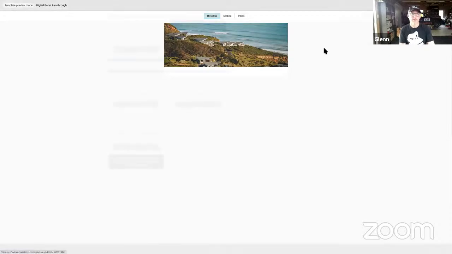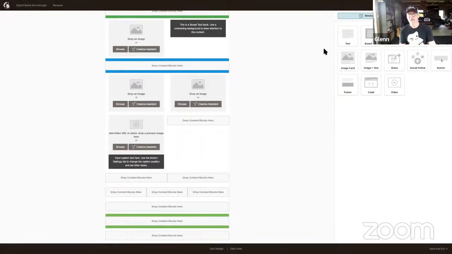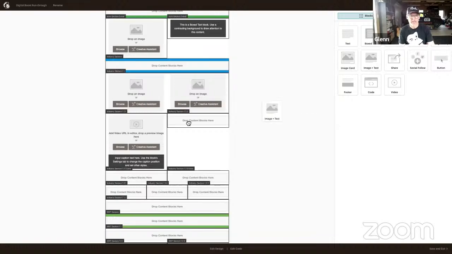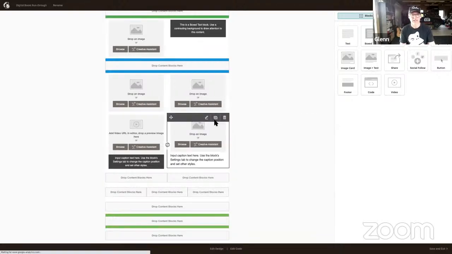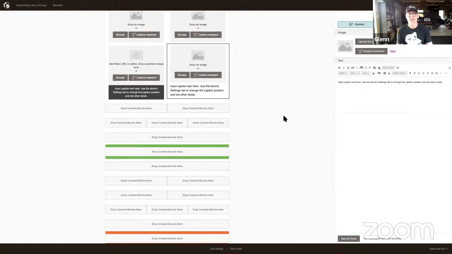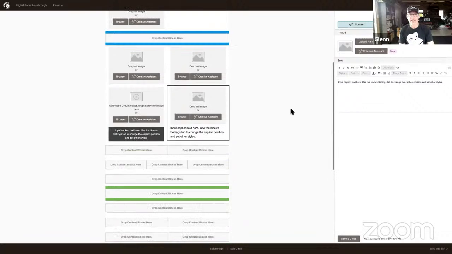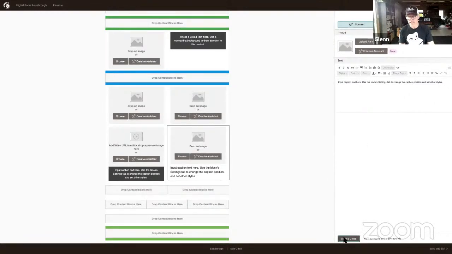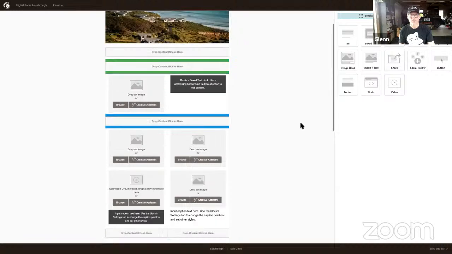So if you're worried about what's going to be seen, you can see we're slowly creating, well, actually very quickly, if you think about it, we're creating an email. This is why using a template is useful. We've got the outline of where the content can go. We've got the header and footer locked, so we're perfectly on brand. All the colors are going to be right. And then we can just start dragging and dropping things in. And very quickly, you can see that we're creating an email. I think this is super cool, right?